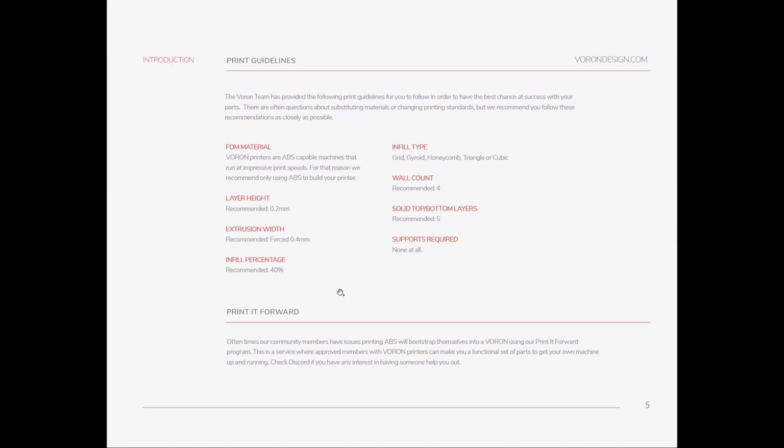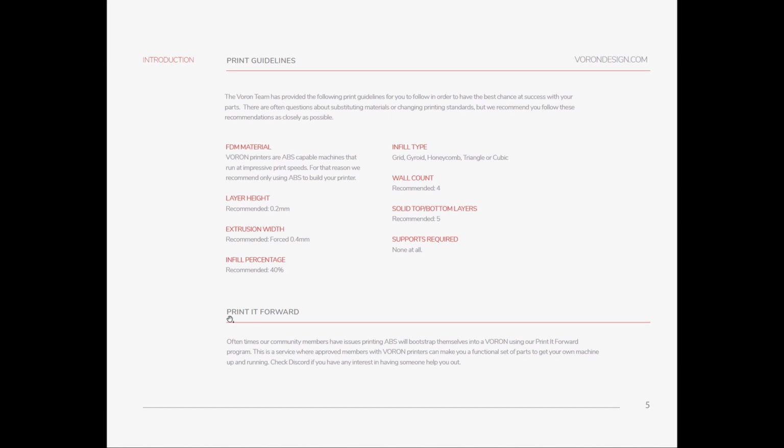And there is another option. If you don't want to print by yourself or if you don't have a working 3D printer, there is a printed forward program on the Voron. So basically, you are ordering the 3D printed parts, and these parts will be printed by other Voron owners who are approved by the developer team.